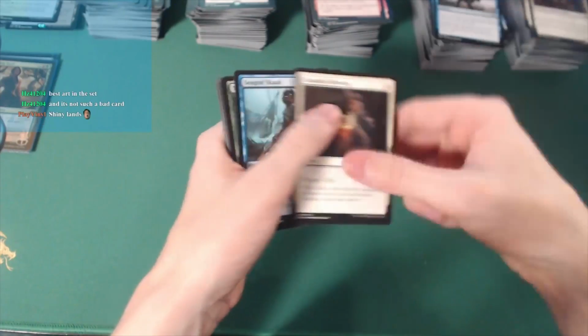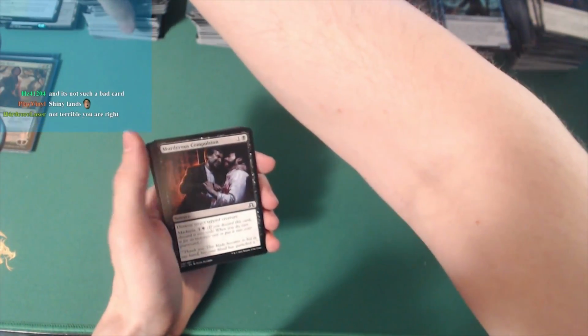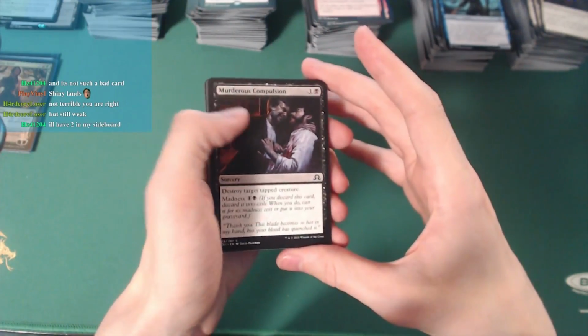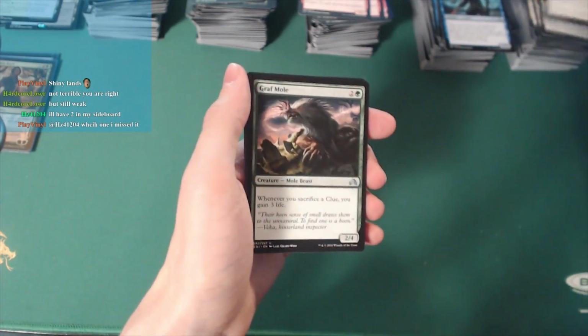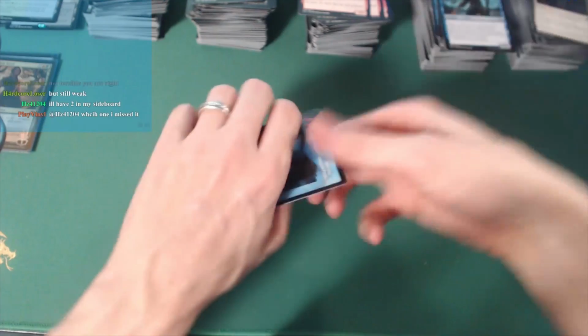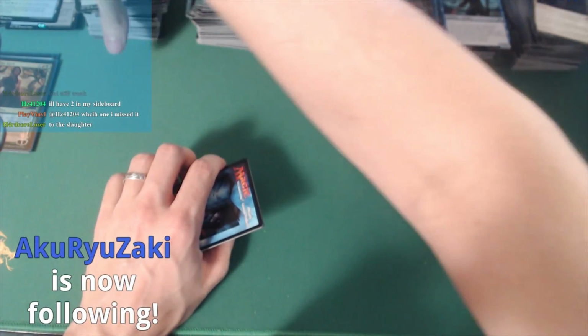Okay. Going through these again. I feel like I've gotten all the commons possible because I haven't seen any new commons. Another Weirding Wood. Another Humble the Brute. Another Graf Mole. Keep putting my green cards on top of my black like a dummy.